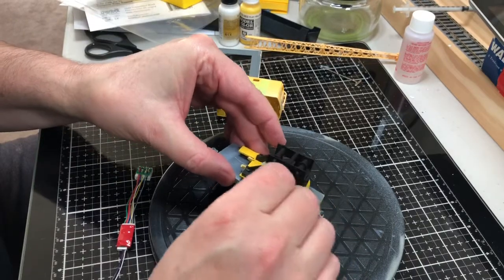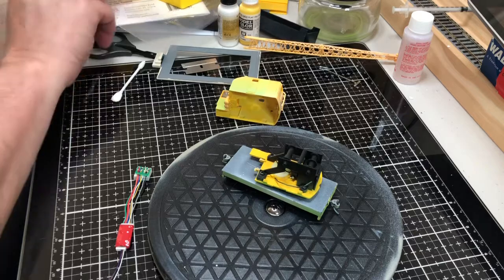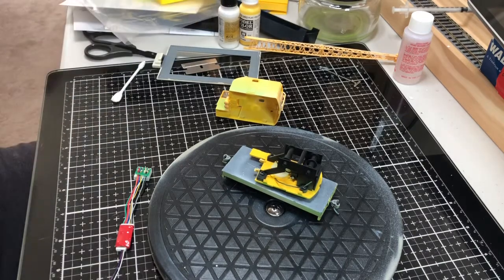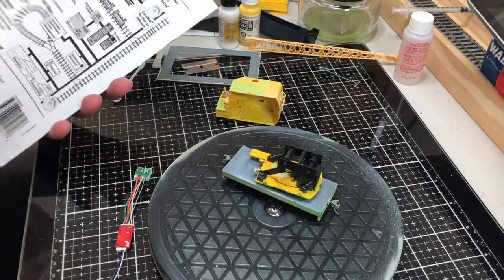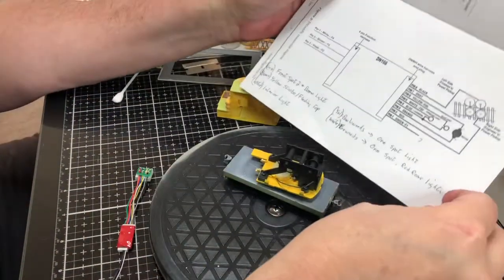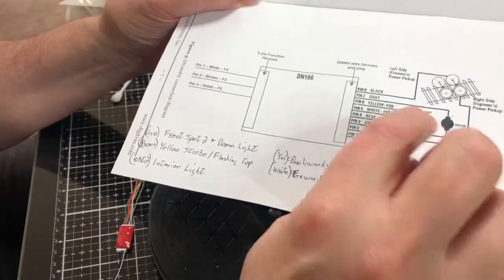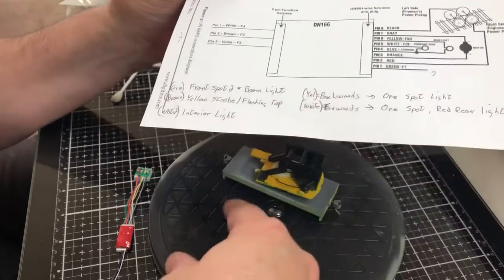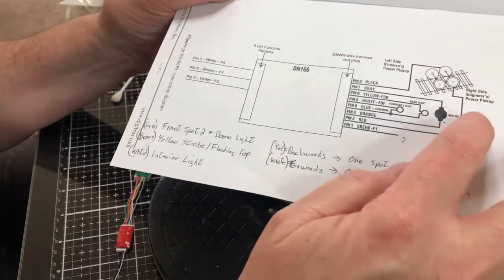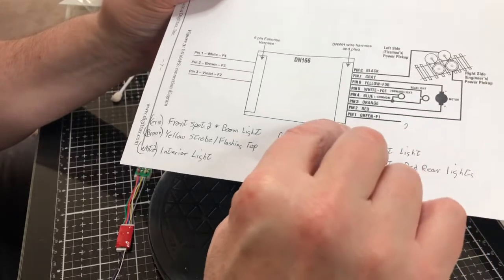And of course, the best way to do that is using the right colors that they want you to use on the motors. Okay, now the problem is, because both of those wires are black, I don't have a positive or a negative if we look at the instructions on how we want to wire this, right? So we've got a black wire that comes from one set of wheels, and the red wire comes from the other set of wheels, okay?